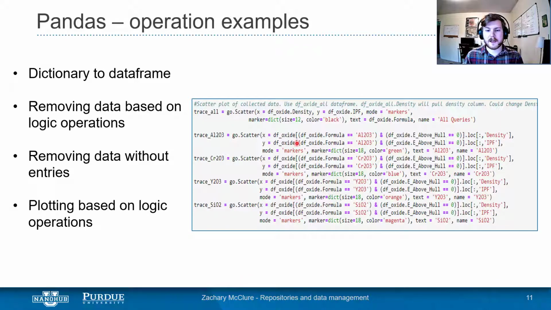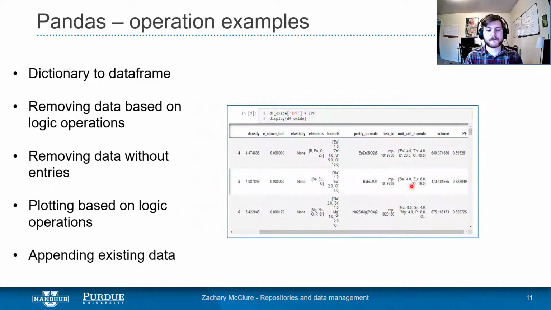Once these criteria have been met, I want you to locate the value of the density. And I can do the same thing for all these different compounds. So instead of having to search by hand through a data frame that could be 800 or 10,000 rows, this does it for me. And this plots very, very rapidly.